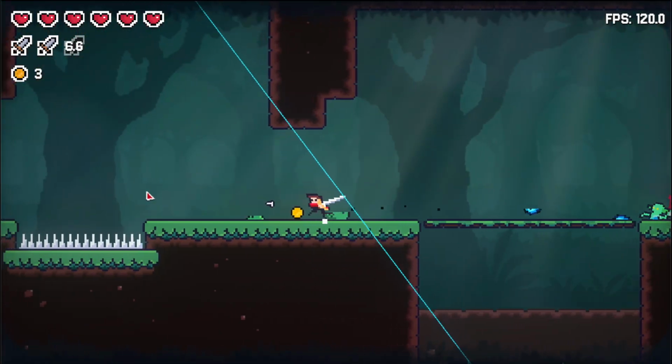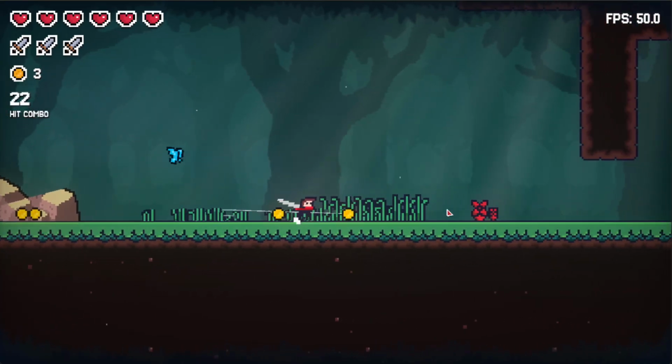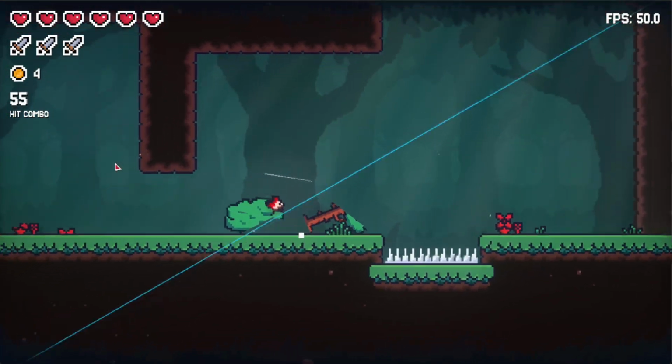This fog gives the entire level more depth and a touch of mystery. What started as a simple color tweak ended up transforming the entire vibe of the game.